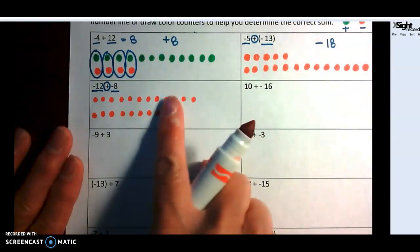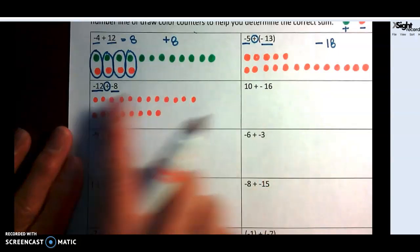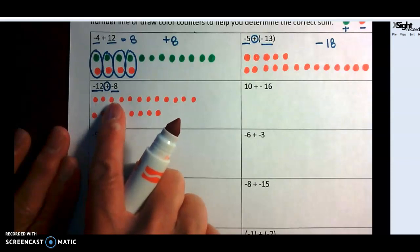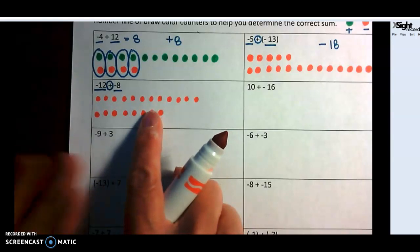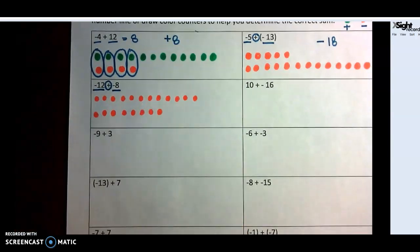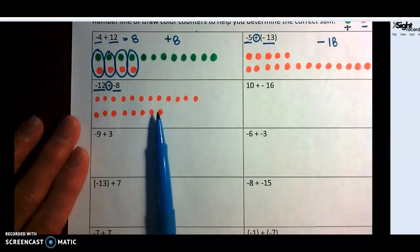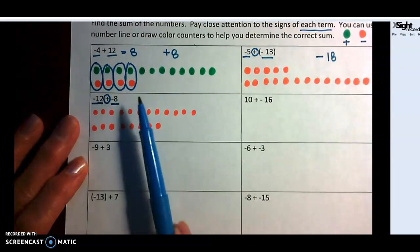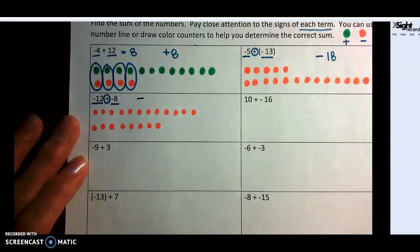And that's a way to keep up with making sure I've got the right numbers. Make sure that you're making your circles all about the same size. They don't have to be perfect, but when you have messy work, it's easy to make mistakes in math. Once again, I do not have any green counters, so all of these are negatives. My answer has to be negative.